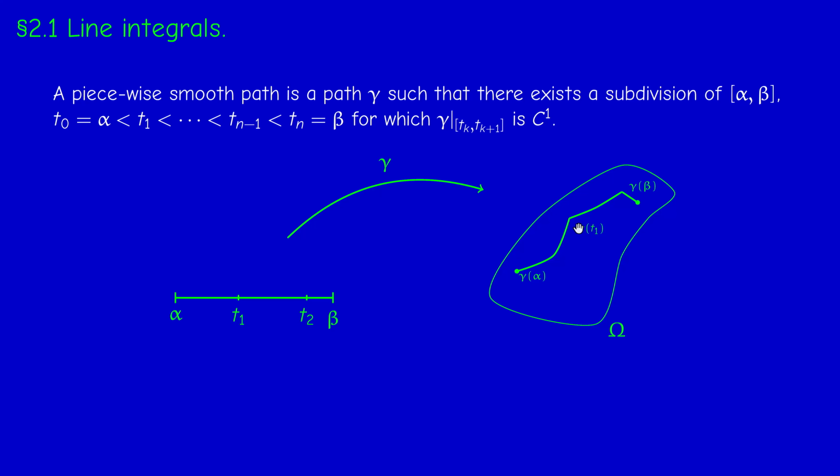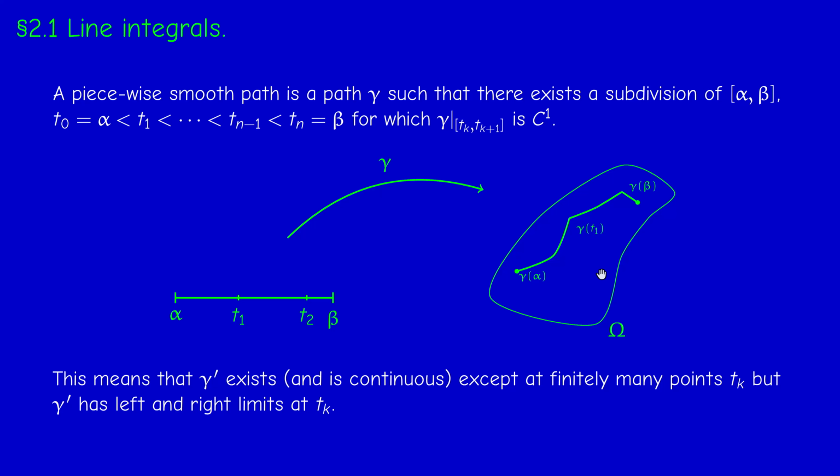Okay, and now I'll give other examples. In algebraic topology, only continuity is assumed. They don't need the smoothness of the path. In this course, we shall need it in order to define the integral over a path. So we need more than continuity. So the derivative of a path exists except at finitely many points.